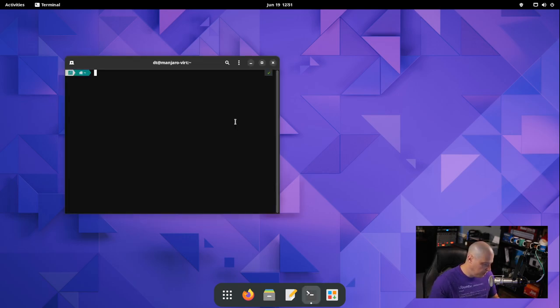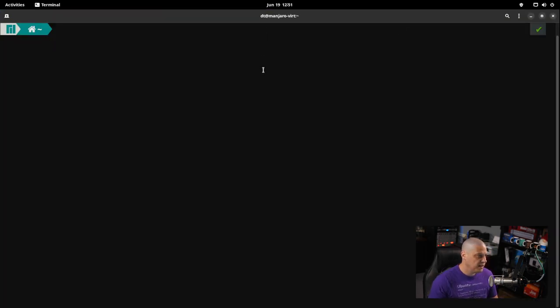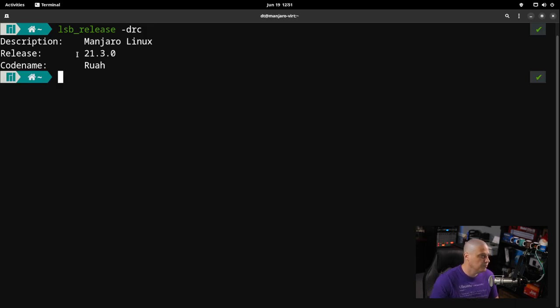Now, we should actually talk about, for those of you that are on Manjaro, you don't actually have to go and get Manjaro 21.3 and reinstall if you're already on Manjaro. It's a rolling release. It's based on Arch, meaning when you update your system, you're always on the latest release. And you can actually verify this. If you do lsb_release, this is a standard Linux command. I believe it's part of the GNU coreutils. So do lsb_release space and give it this flag, -drc. And if you hit enter, you should see description, Manjaro Linux, your distribution, release 21.3, codenamed Ruah. That was the code name for this particular version of Manjaro.